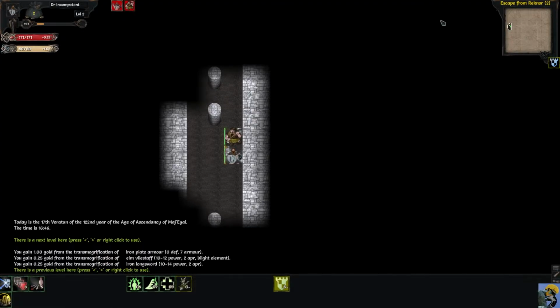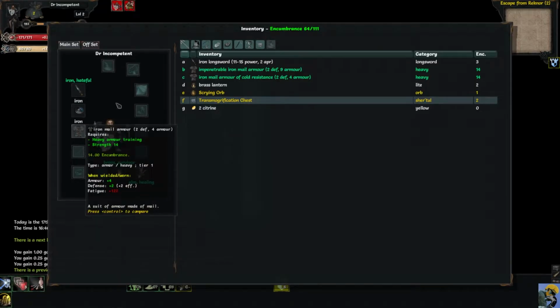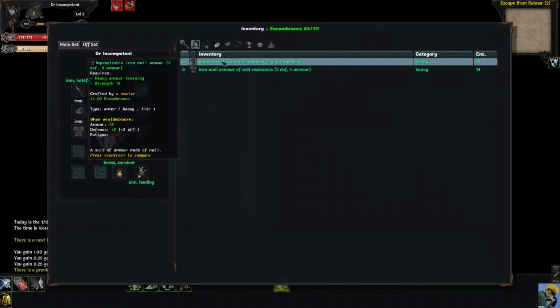Before I move, on level 2, let me walk you through some more things. So number 1, you can see in the upper right, my map has changed. It's empty, reflecting just what I can see, and it says Escape from Reknor 2 in parentheses, meaning I'm on level 2. I'm going to go into my inventory by pushing I, and I'm going to say, all right, let's go to the armor and see which one is better for us. So if I hold control over this piece of armor, it's going to compare it to the armor I have.